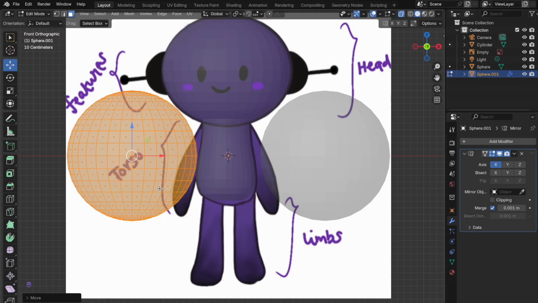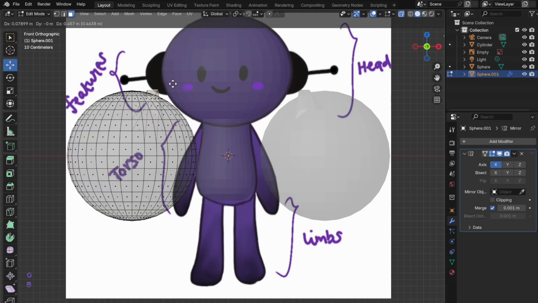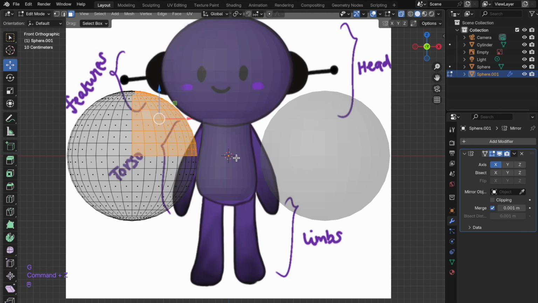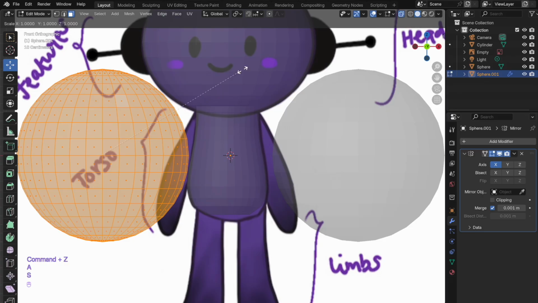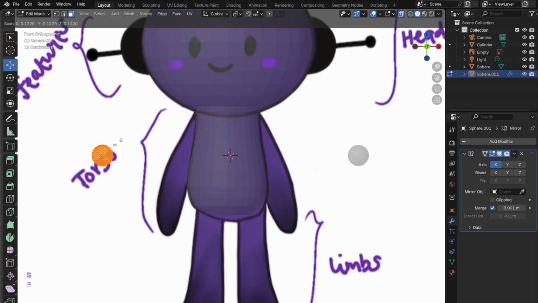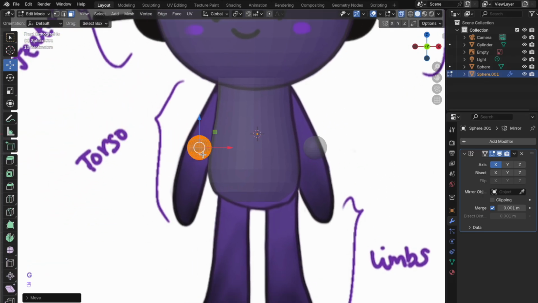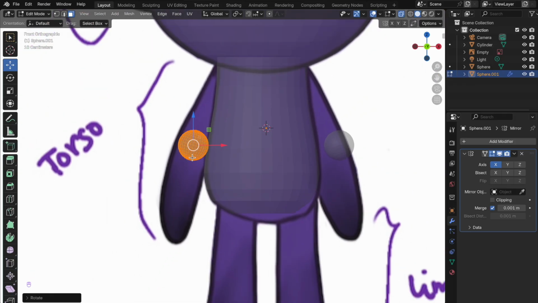So whenever I edit this mesh right here, it will also affect this one. Just like that, if I do anything on this side, it would affect the other side, right? Which is pretty cool. So just like before, we're just gonna try and trace our concept, and I'm just gonna mess with my model here real quick, okay?